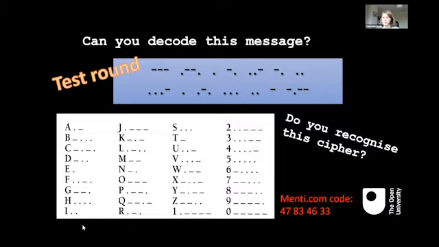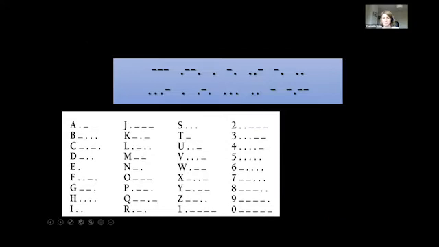But does anybody know what kind of message this is? What kind of cipher this is? Has anybody got an idea of where this comes from? What it's about? So a couple of people have said Morse code. Anybody say anything else? What is Morse code? What's it all about? What are these symbols representing?